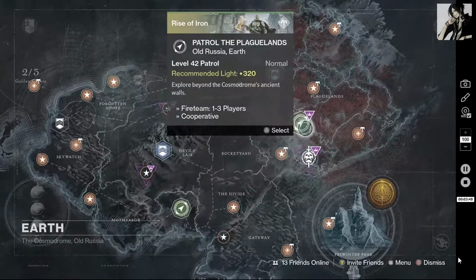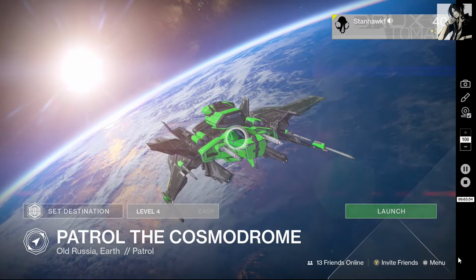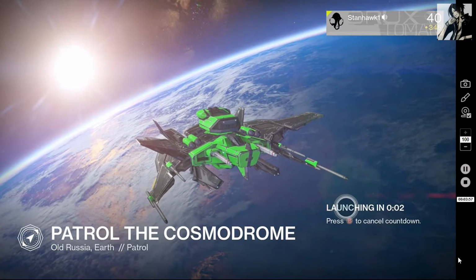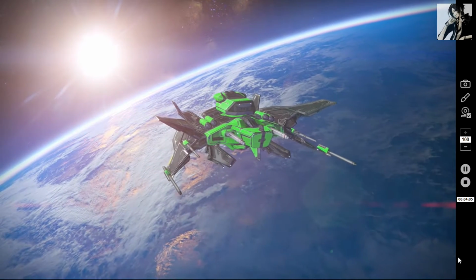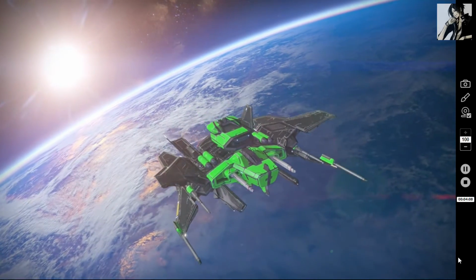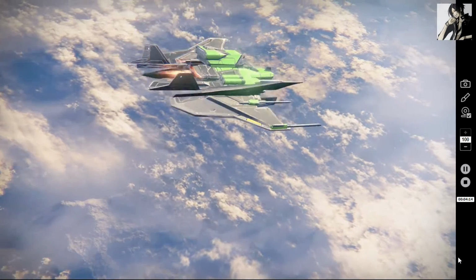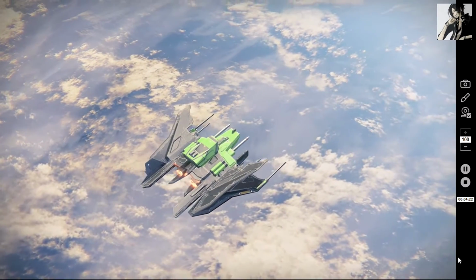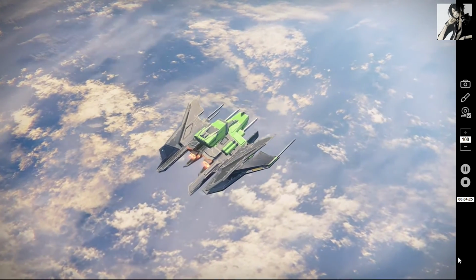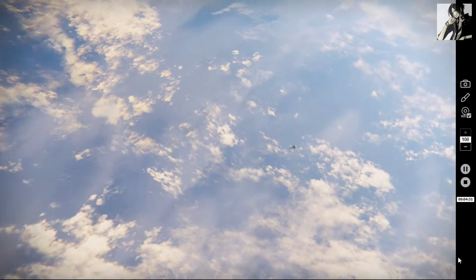So yeah, to start off easy, we're gonna patrol the Cosmodrome. Just so you know, guys, some of the monsters in this game are pretty ugly. When you start a mission or patrol, there's gonna be a 3-second countdown before you go off. You can invite people to your fire team. If you see other players in this game, that's because this is a multiplayer game. If you guys want to come play with me, my guy's name is Stanhawk1, Beyond Destiny, or any of the other games I got.